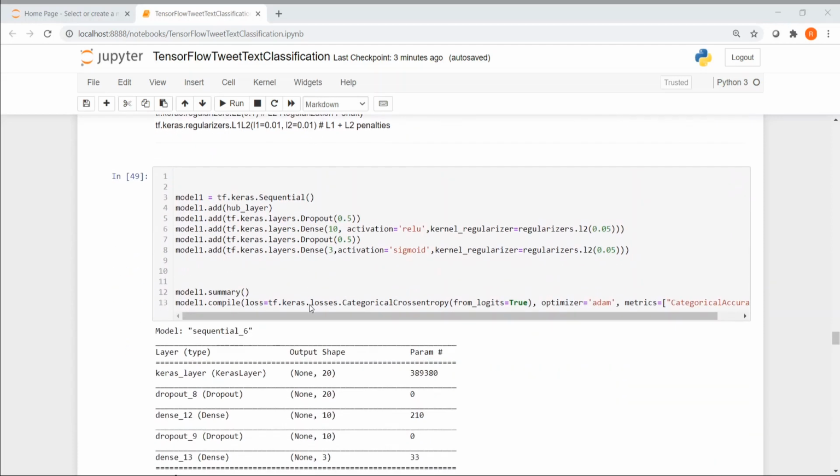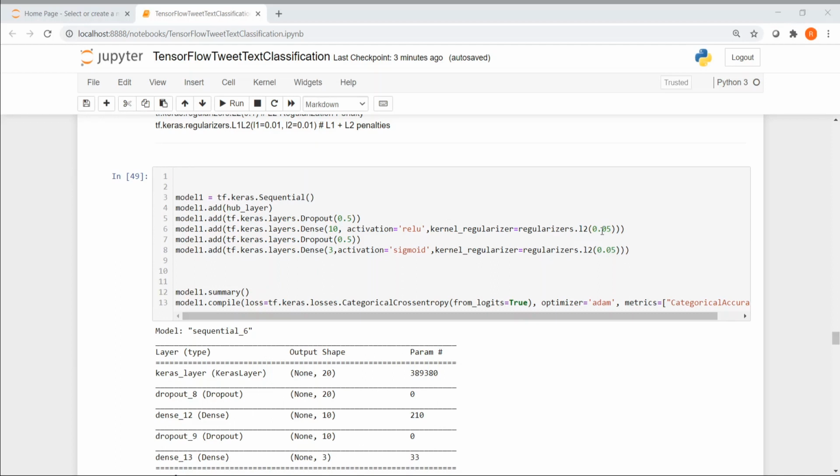It is very easy in TensorFlow to add a dropout layer. To the previous model, after the embedding, we add a dropout layer and we say with a probability of 0.5, that means 50% of the inputs would be turned off randomly. After our hidden layer also, I add a dropout layer, and for both the hidden layer as well as the output layer, I add kernel regularizers. So basically the L2 regularization function with the penalty value.